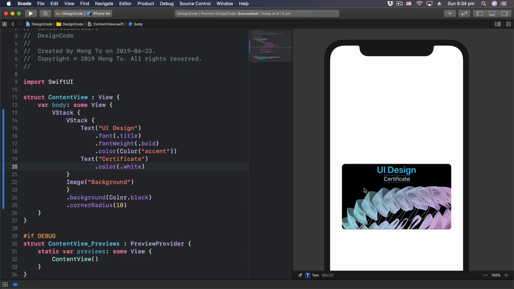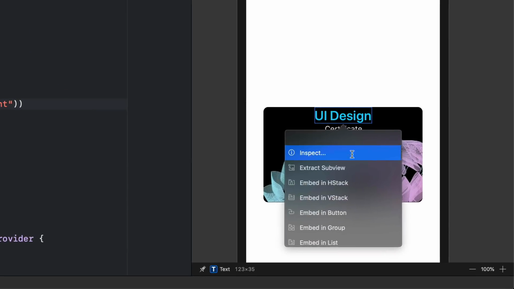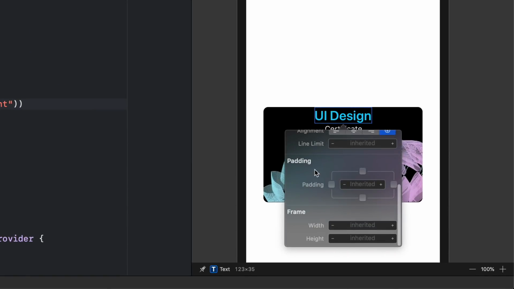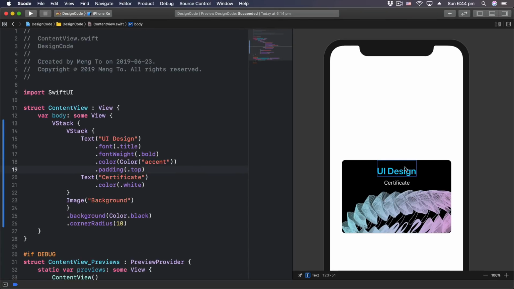The next thing that's really important for design is to have proper negative spacing. And luckily for us, Apple makes it super easy to have some really good default values, but you still have to set it. So we want to set the padding on the text and not on the entire card, because doing it on the card would give some extra padding against the image. So I'm going to select this text and inspect, and then add the padding from the top, and then it applies that padding for me.